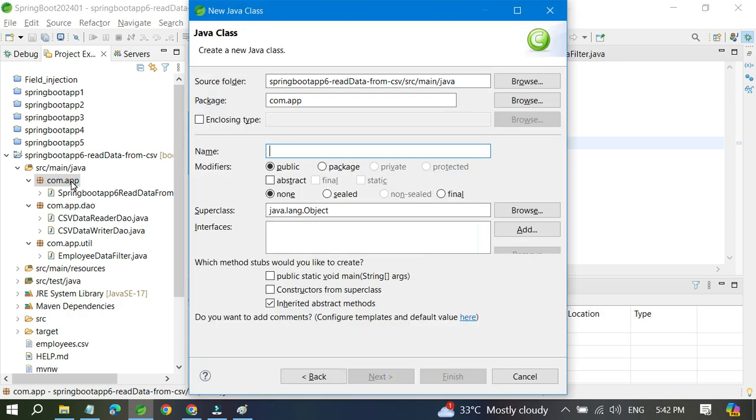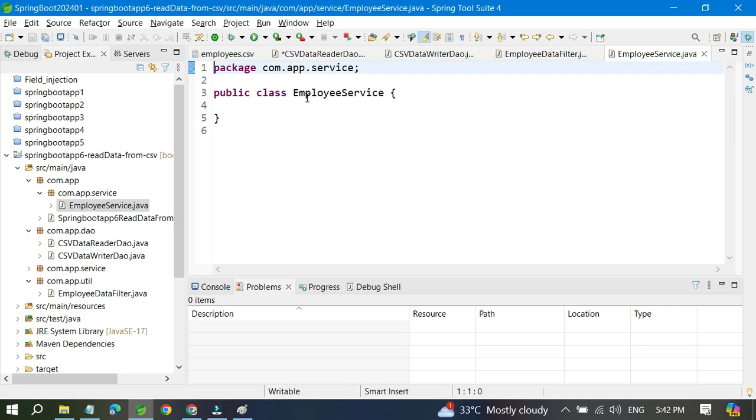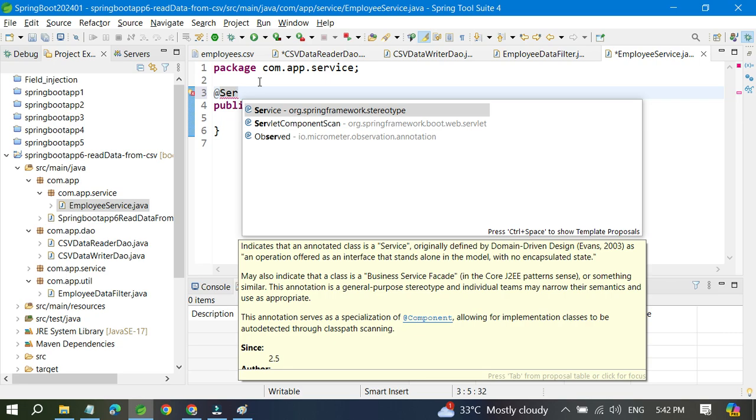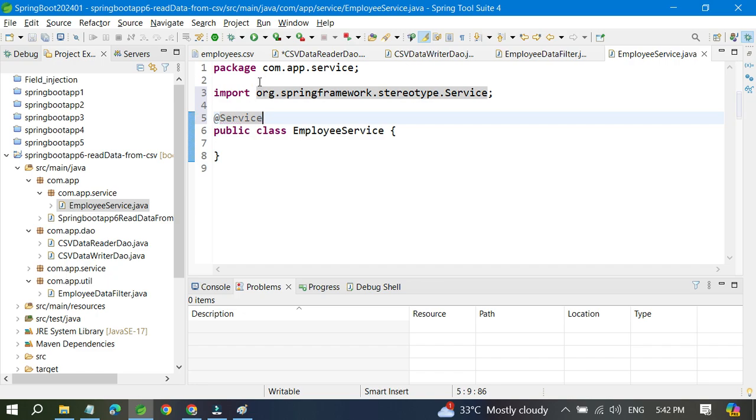Let me write employer service and give the name service. So this is the service class. We can annotate this class with @Service, simply. So our service class is also ready.